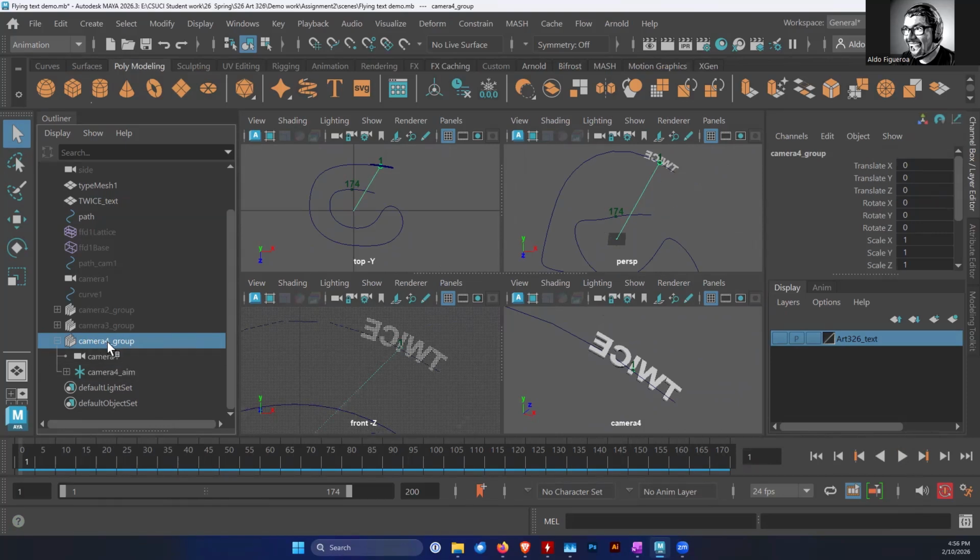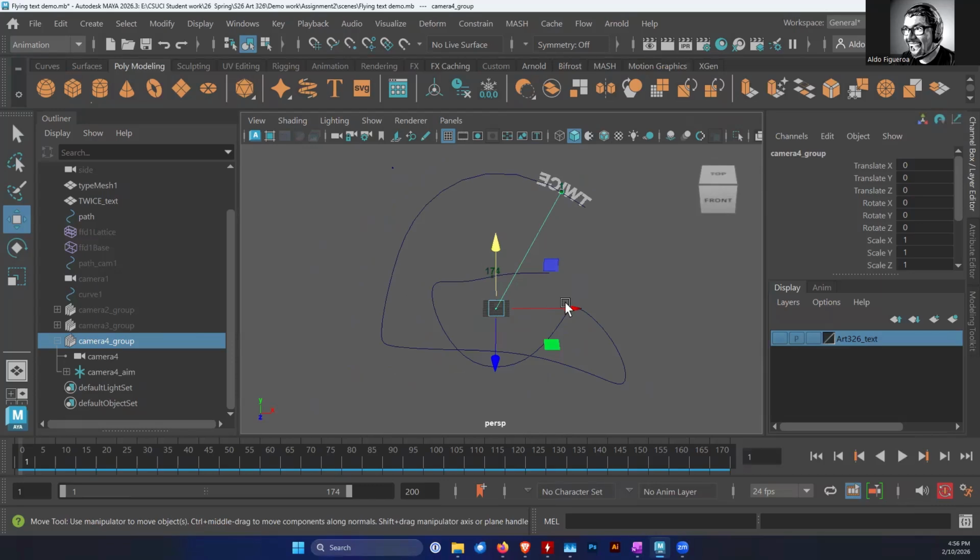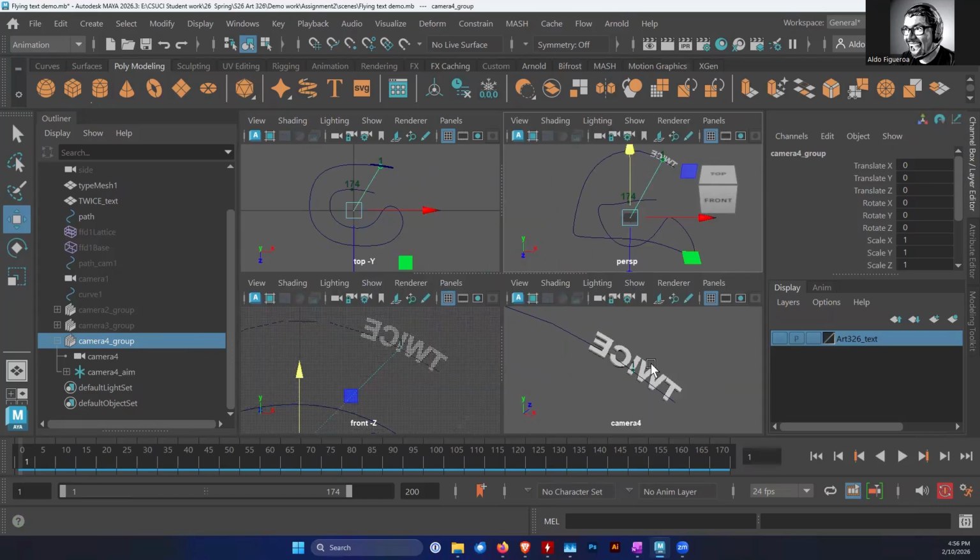So I'm going to select my camera group. I'm going to press W to use my move tool. Let's go in my perspective view. Very important: I'm going to try not to move your camera view, like your perspective view. Technically, this camera is just a perspective camera. It just happens it's a type of view that we're using to potentially render. So try not to use your Alt or Option button to rotate, zoom, or dolly within this view, because you'd actually be moving the placement of the camera and you might mess it up.